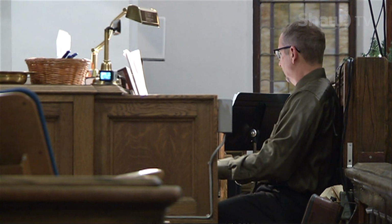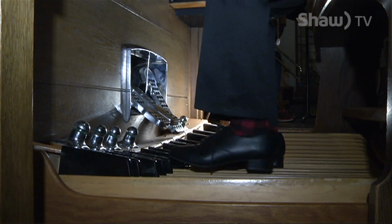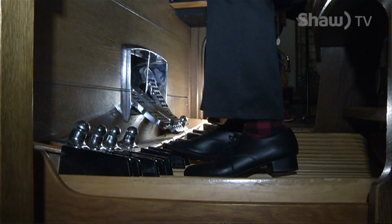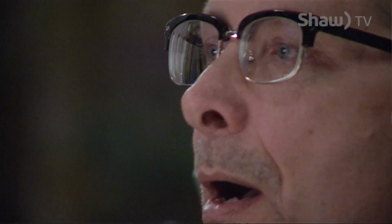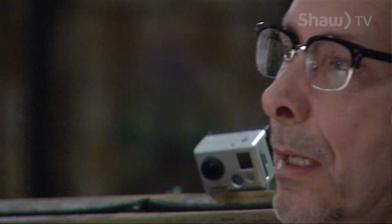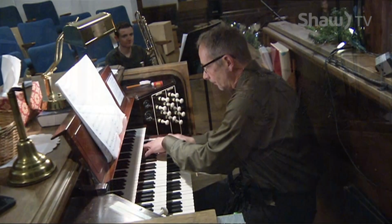For me, the organ is like going to my happy place. I find I can play it as softly as I want to match whatever mood I'm in. I can play it as loud as I want. If I just feel the need to explode, the organ is a safe place to go for me. And it is a very versatile instrument just because of the different volumes, the different sounds, and the different combinations of sounds that I can come up with. I also love the fact that when I'm playing it, I can touch people in ways that words just can't.